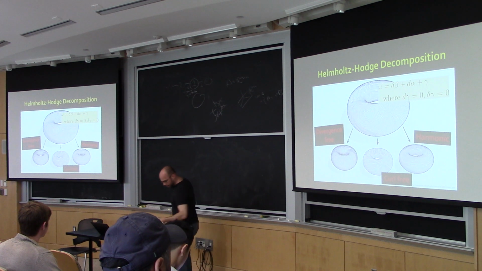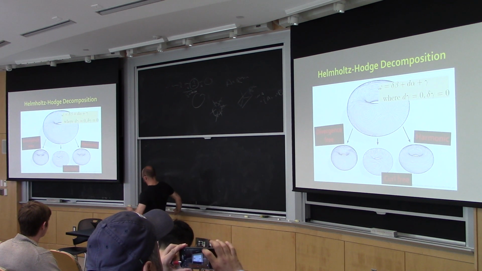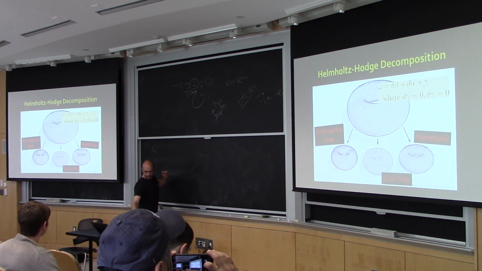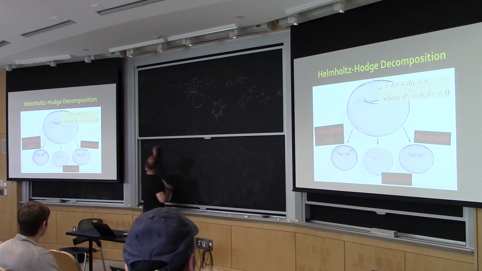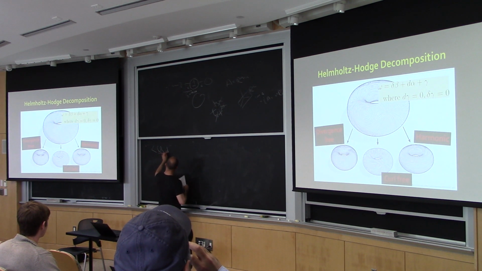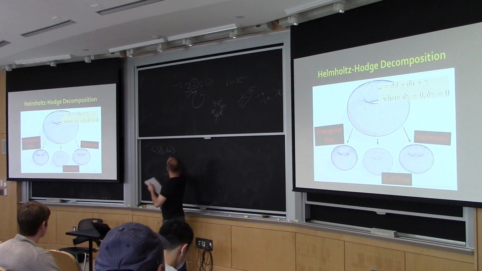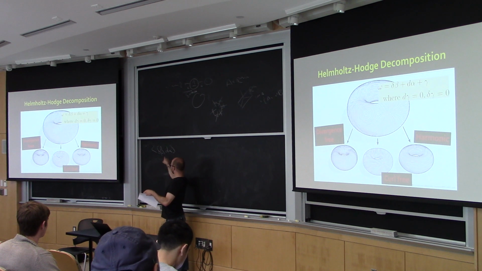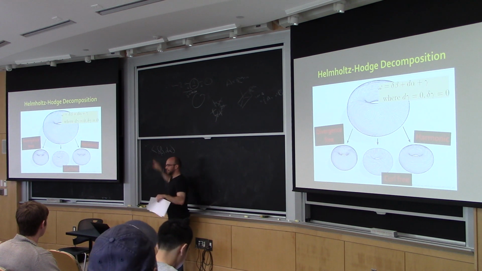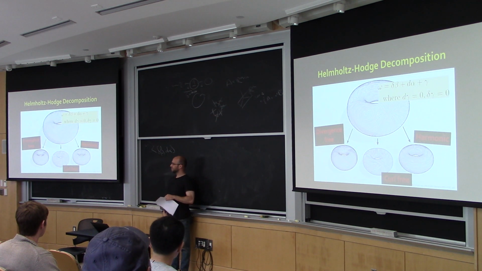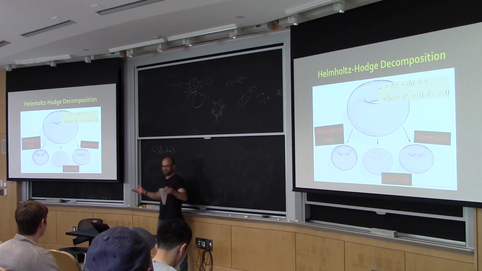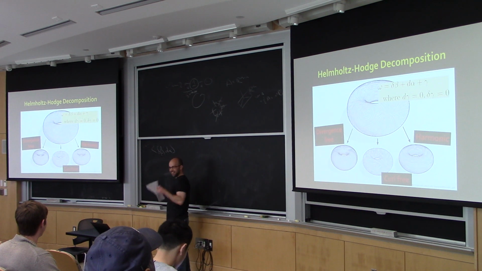Yep. So let's say I want to take 1-forms that specifically have this interesting form. One of my 1-forms comes from going this way in my complex, and the other one comes from going that way. Does that make sense? My question is, what is their inner product? What's your guess? 0. I mean, just because I asked you to guess, what other number would it be? And you'd be right.